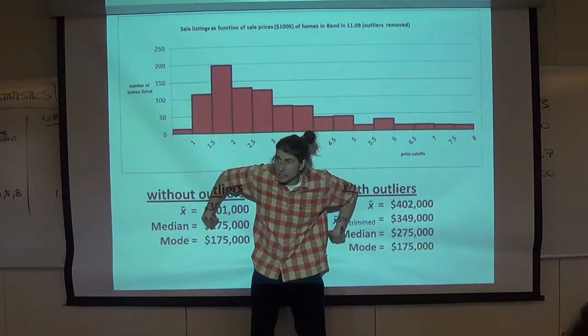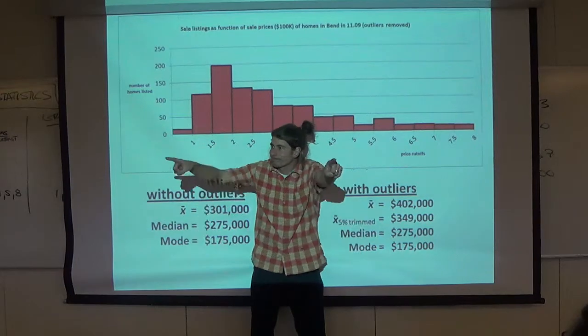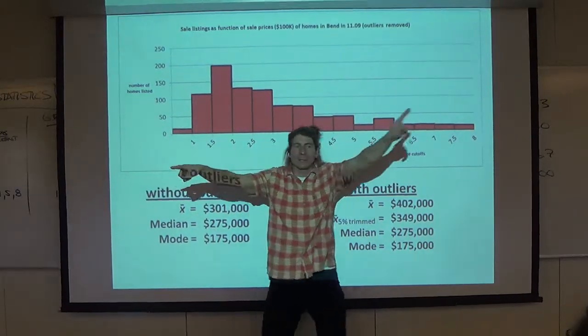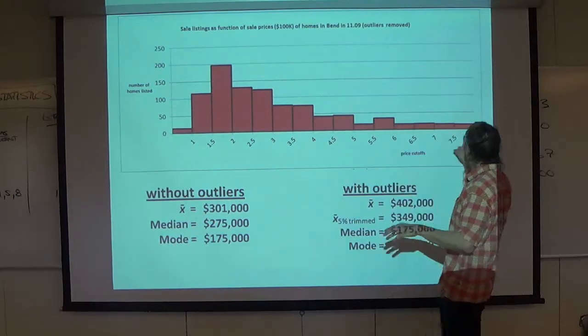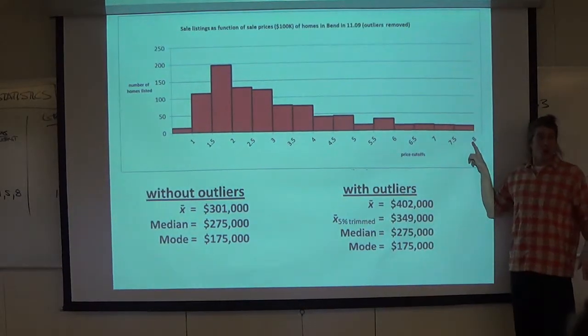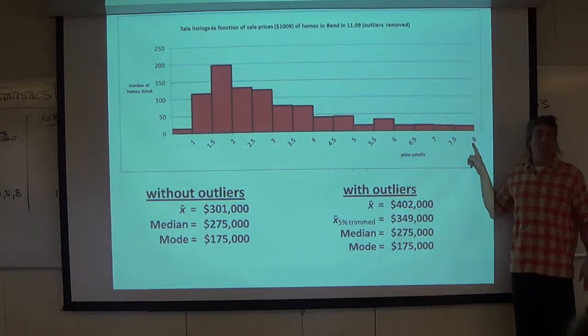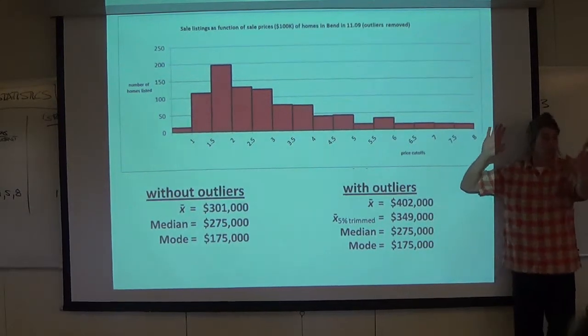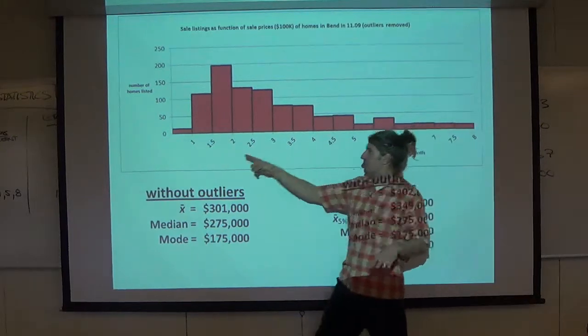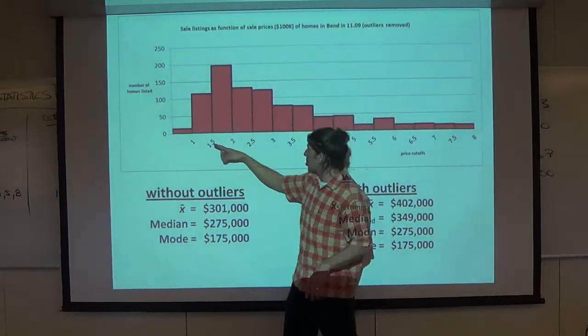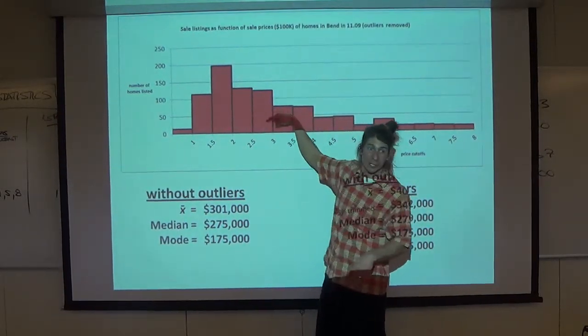Now, how can the median stay the same? Does that make any sense? It's not based on what the value of the data point is. It's not valued on the fact that Bill Gates' house is 20 million. It doesn't matter if it's 20 million, 2 million, or $1,100,000. It's the biggest data point and will be chopped off. Now granted, there's going to be a few over here we have to chop, which means the most expensive are going to chop these least expensive. But you're still going to be in this bar when you're done.